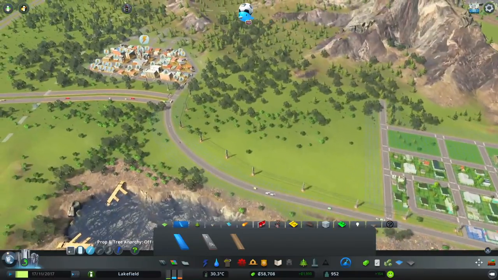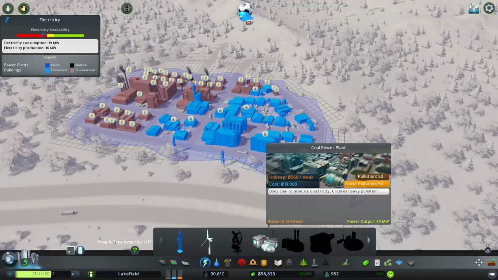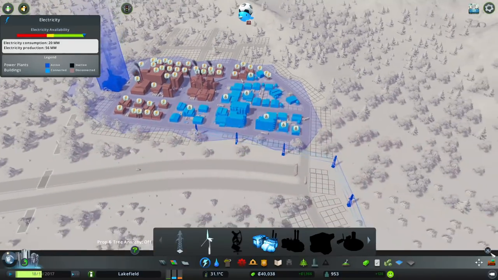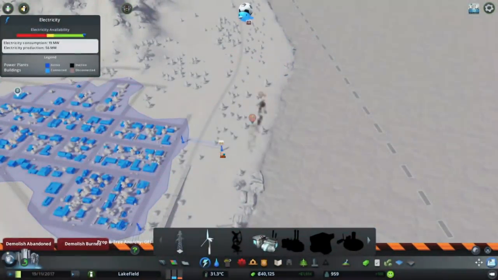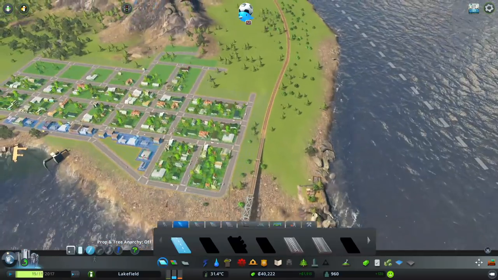Perfect. Uh-oh. Need some power. Some more power. Can I afford this one? 19,000. Yeah, I can do it. We're doing it. It's done. Perfect. Which means I can probably go ahead and delete this guy down here, and then I can expand to the other side.